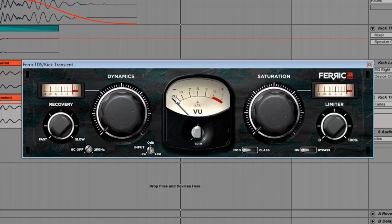In the middle, you can find a nice classic VU meter for your volume, and next to that is the saturation and limiting section. This limiting section is what I really like a lot about Ferric TDS. When set to 100%, it acts like a solid brick wall limiter. And then you can use the small input knob right here to drive the input into the limiter. This will make the drum amazingly fat. Just watch and listen.